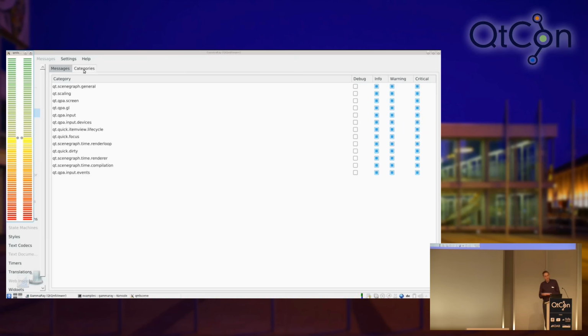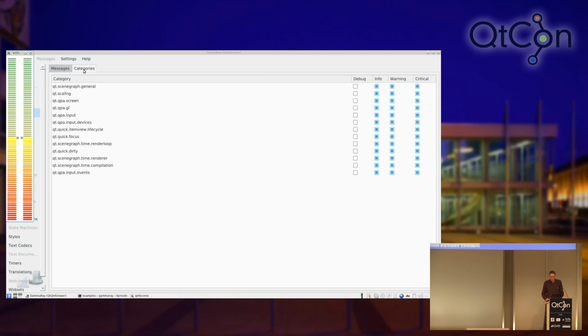That comes in handy, in particular for the rendering code, because that produces a huge amount of output every frame, right? So usually you want to see diagnostics for one moment somewhere at runtime where you actually have the problem, and that's not necessarily right from application startup, right? So you want to navigate to the screen that is broken, then enable the diagnostics, and then look at what's actually going on.